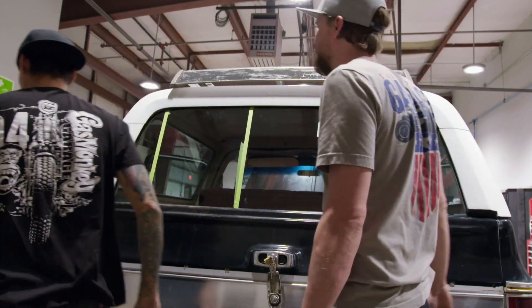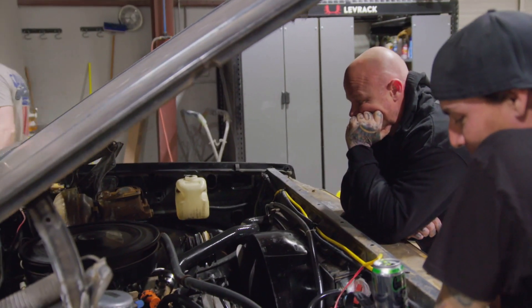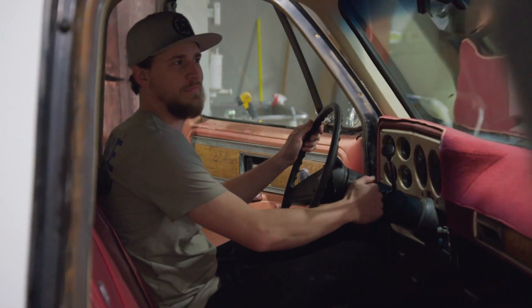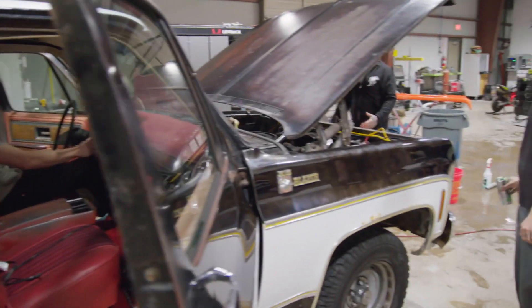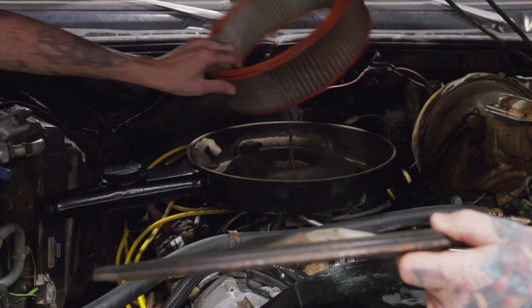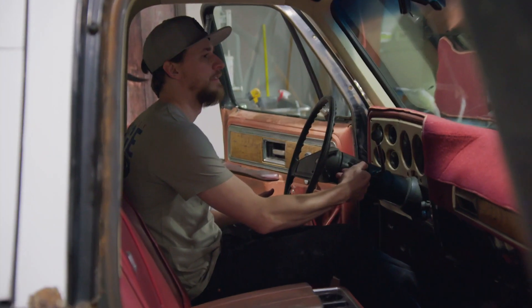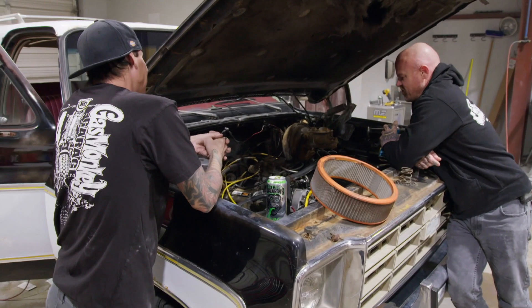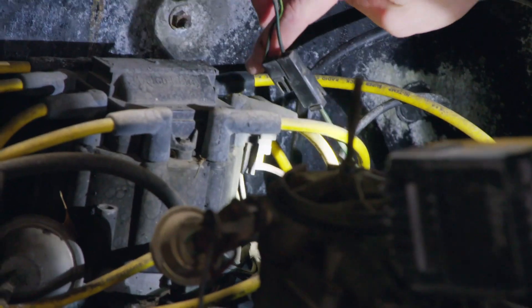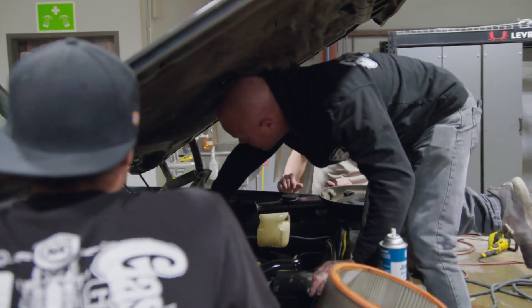Now we've got to make it run — we've still got one last thing to fix. They must really be busy on the mechanic side, because now this painter is going to try to get this Blazer running. Make sure it's not in gear. All right, it's not starting. As always, there's three things to check: air, fuel, and fire. That's a big old carburetor. With the air filter off and a squirt of go juice — fire in the hole. And fuel. Next, check for spark — that's our fire. See that wire right there going to the distributor? That's loose — that's what's going on.